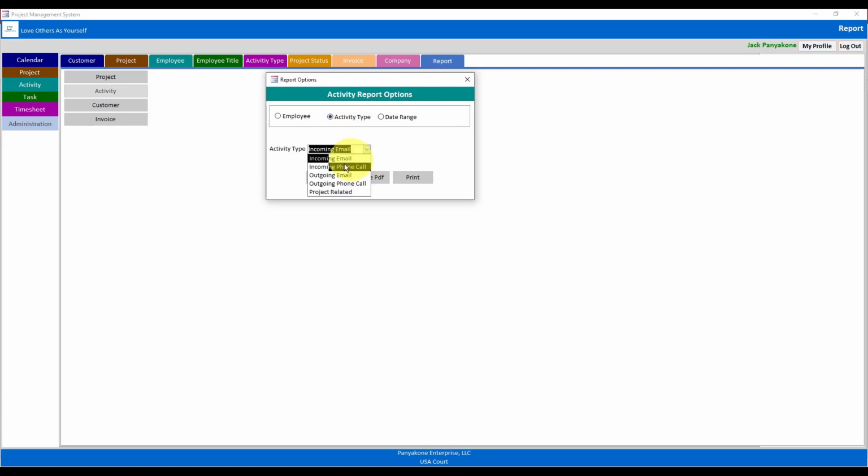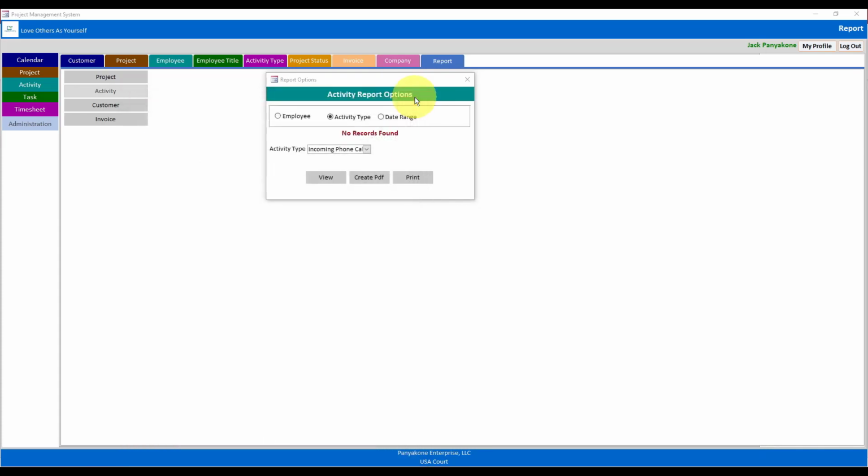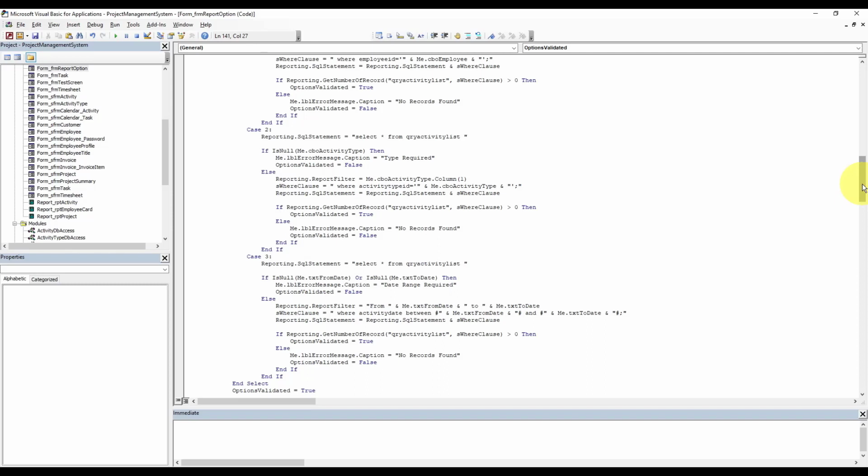There you have it. Let me see if we select this guy. Incoming, no incoming. We should not get anything in there. How come? Thought we were done. Incoming. We should not get anything in there.